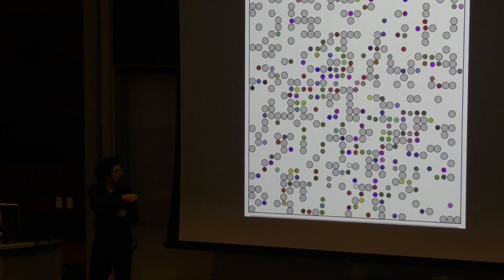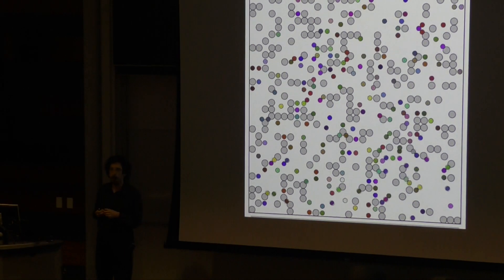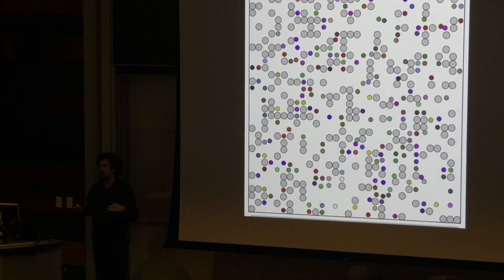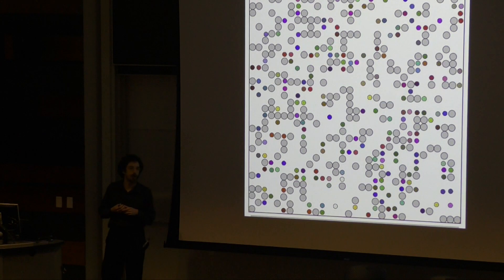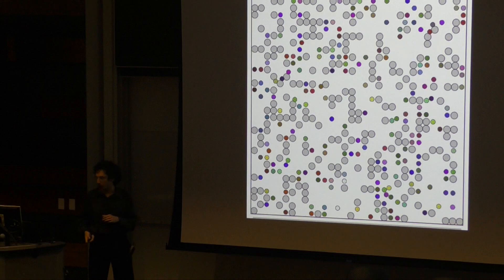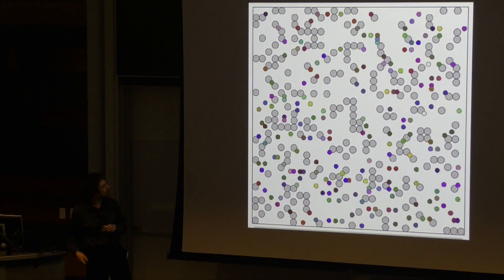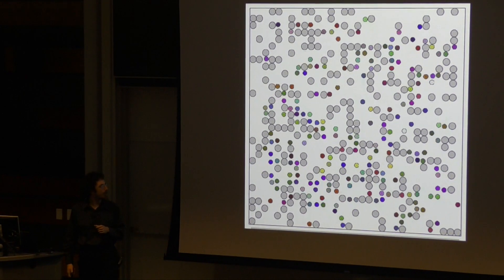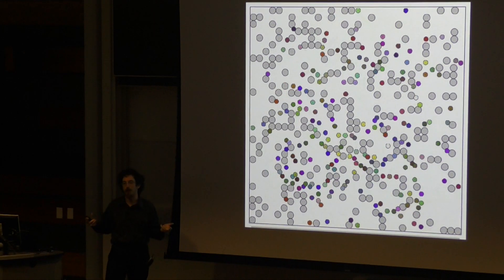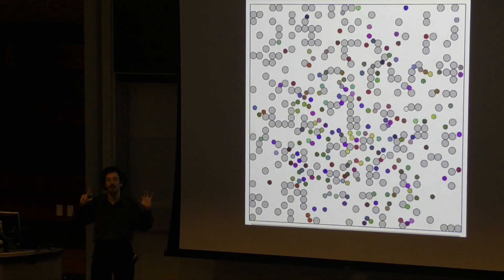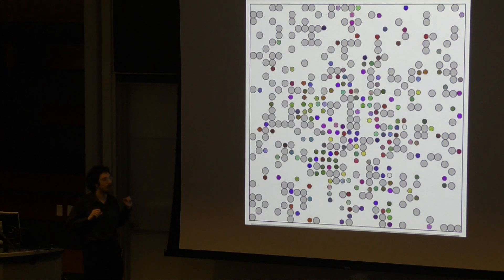This is actually a video of a 200-robot problem that we used a previous MSTAR algorithm to solve near-optimally. The reason I have this up, besides the pretty dots, is I wanted you to look at how close to each other these robots pass. They don't actually collide if it looks like they do. That's just because of visualization error.